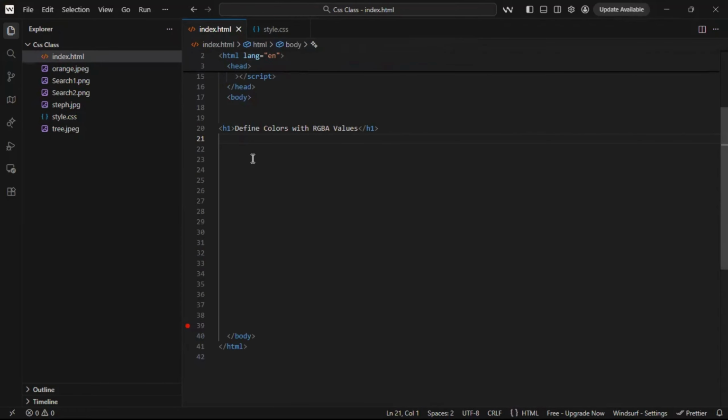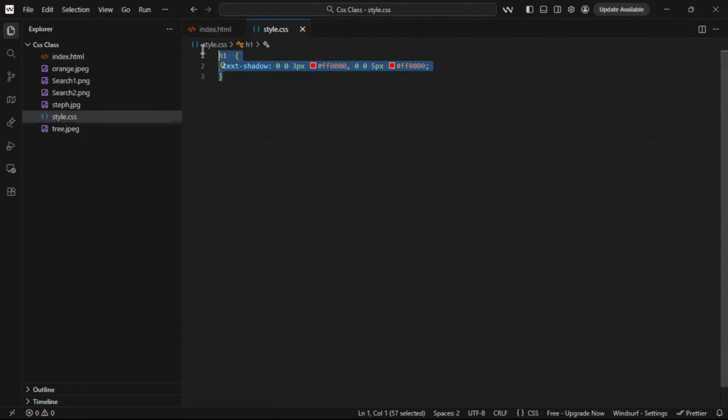We'll come here, we'll create a div, and we'll say this is a div element. Now let's come here, we'll remove this H1, and instead we'll style our div.